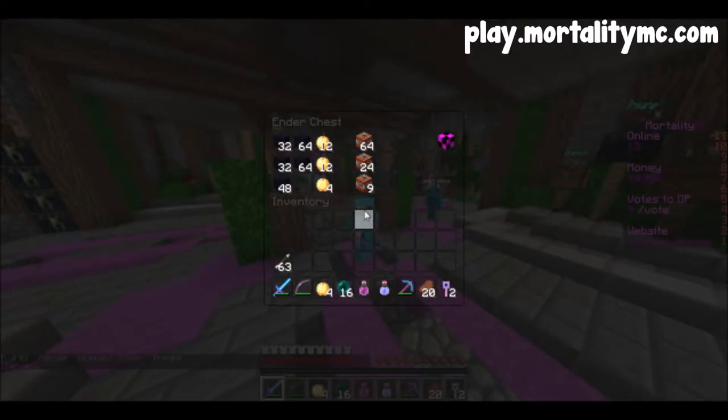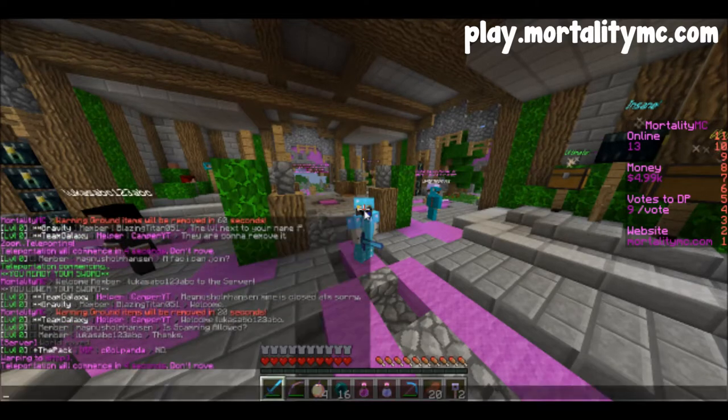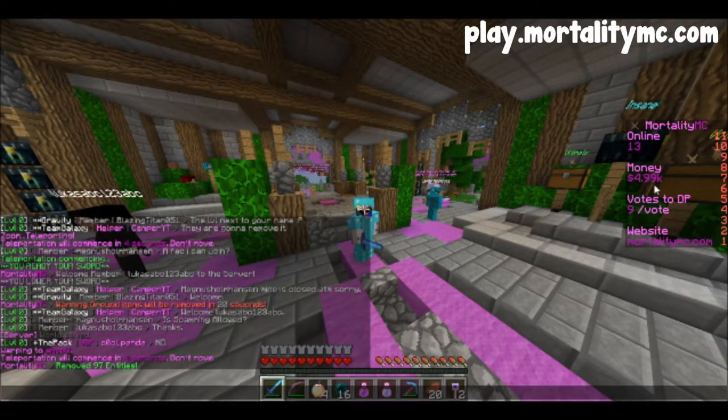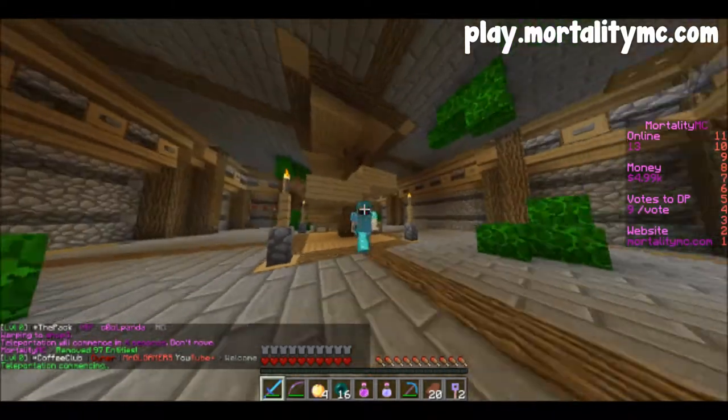Actually, if you go to such a chest here, you can see that I have a cow spawner here. Now, they've added spawners in the shop. Let's go warp shop 3. I think that's the bottom floor. As you can see, I bought a cow spawner, which is why I haven't got a lot of money left. Yeah, here we go.